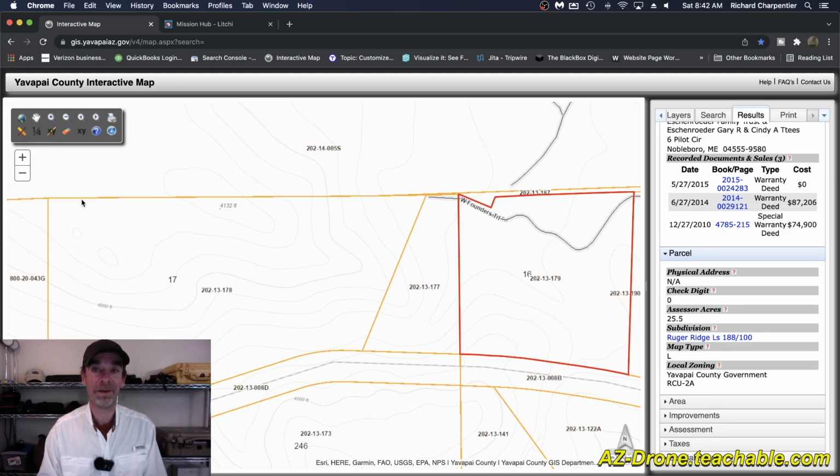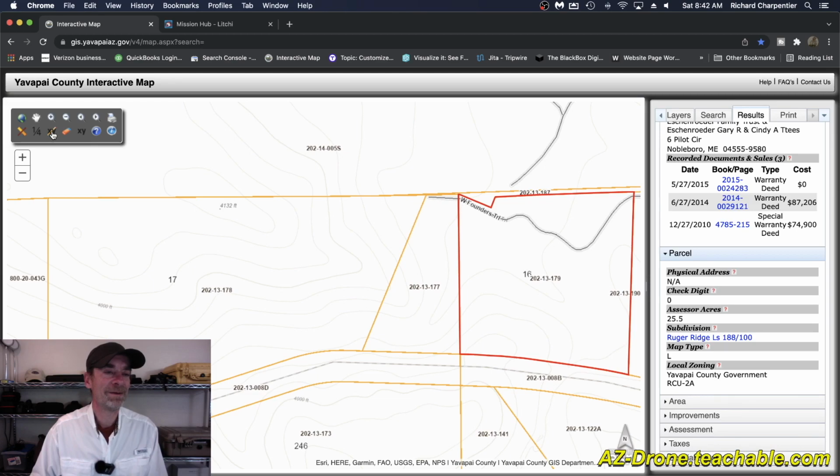Be prepared to do a little hunting around so you can clarify to yourself, hey, how do I get the GPS coordinates? How do I search each of these? They're all a little different. Just the county one county north of us, Coconino County, their interactive map looks very different from the Yavapai interactive map. Both of them do the same thing though. So don't get confused or dissuaded. Just know it's hidden on here somewhere.